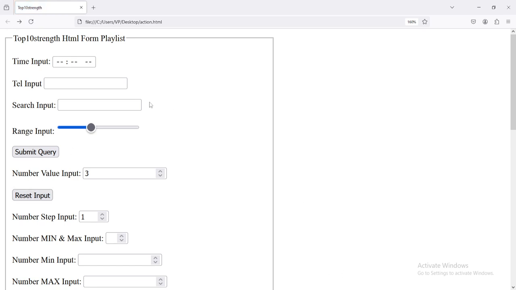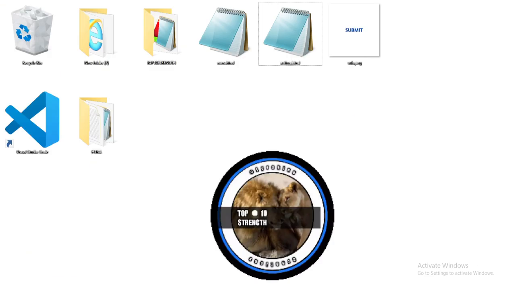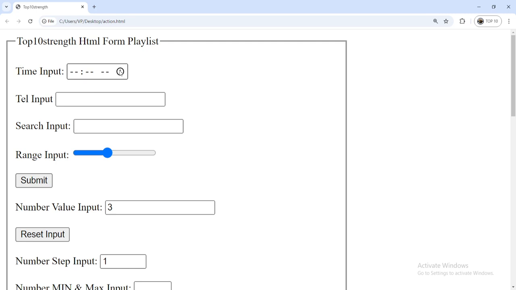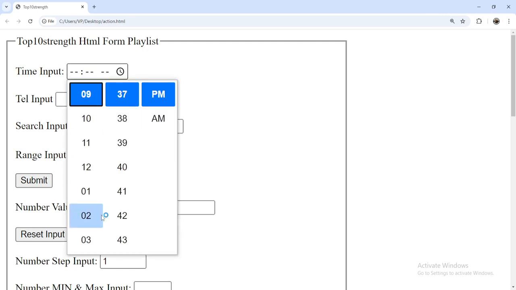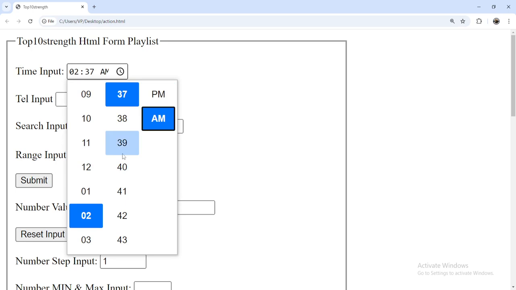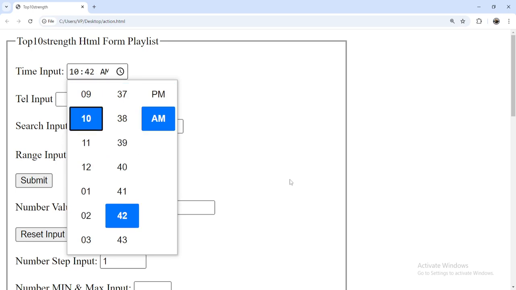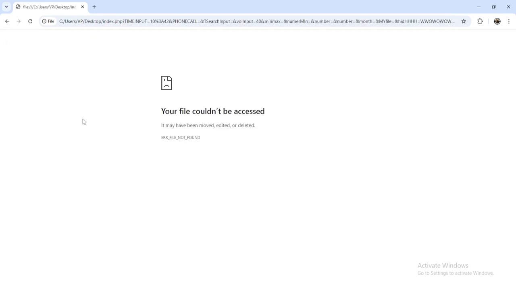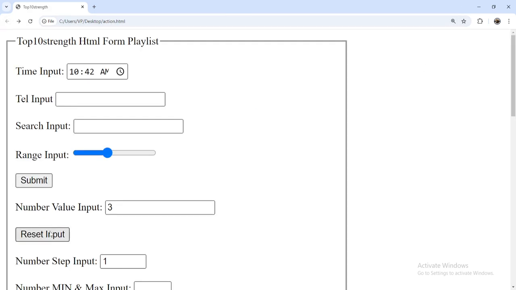Don't get confused by what I'm seeing in my browser, because I'm using some VPN and random things inside my browser that will make my time zone look somehow different. So that's why it's not like that. Let's say for instance we open this in our Google Chrome. You are going to see how it will look in Google Chrome. When you click this, as you can see, you can automatically click time right here. So it depends on the browser. When you use a different browser, you can have a different look in all these things, and the input is also added there. As you can see inside our time input right here, we are able to see the time we selected. So that's what I'm telling you guys.